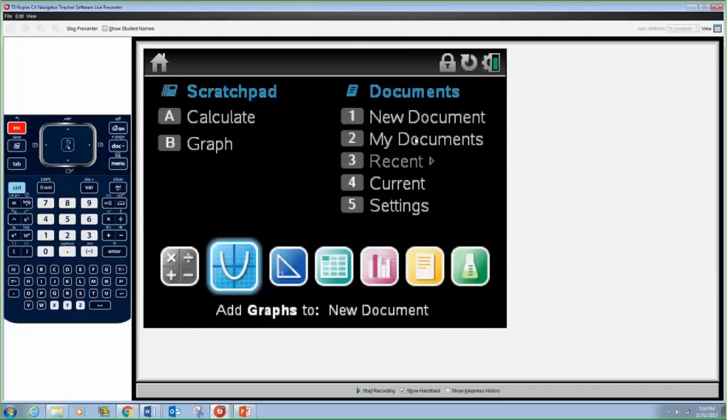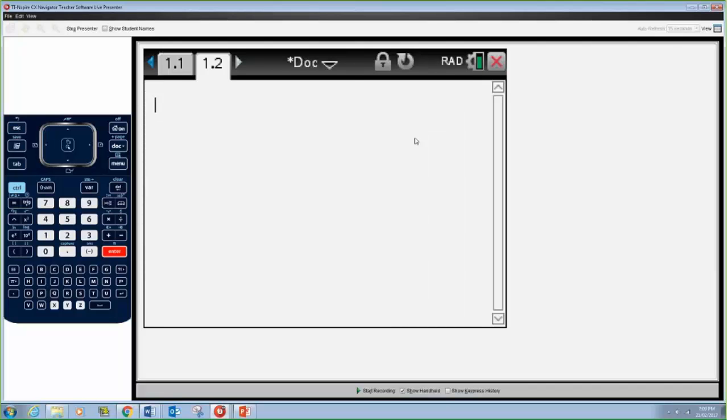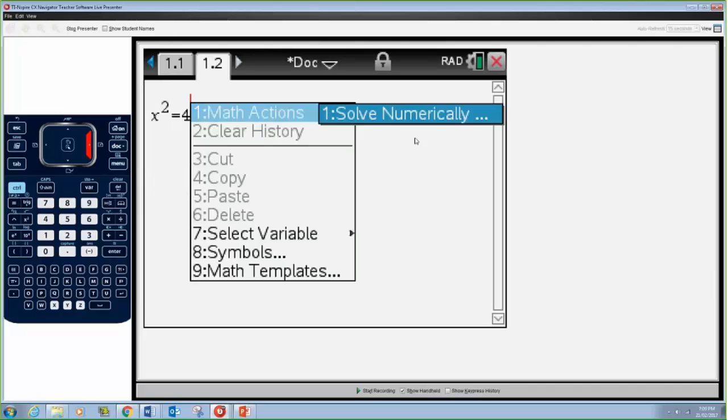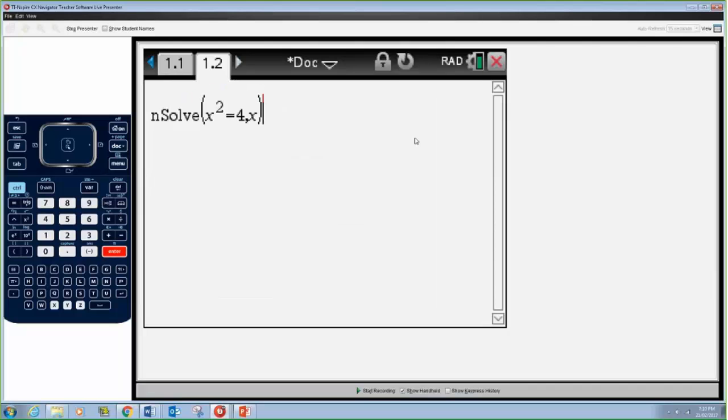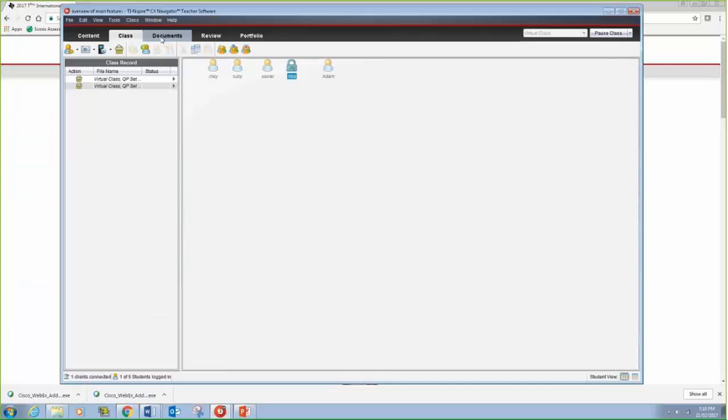Also, if I open the calculator screen, and if you remember in 4.3 there was a new thing introduced, let's say x squared equals 4, and if I press control menu, actually it is still working in press-to-test, so that's quite interesting. I thought it wasn't. So this is this new feature. You can enter something and the calculator is guessing what you want it to do. So it works entering x squared equals 4, and control menu, you could see that it asked me what I wanted to do here.